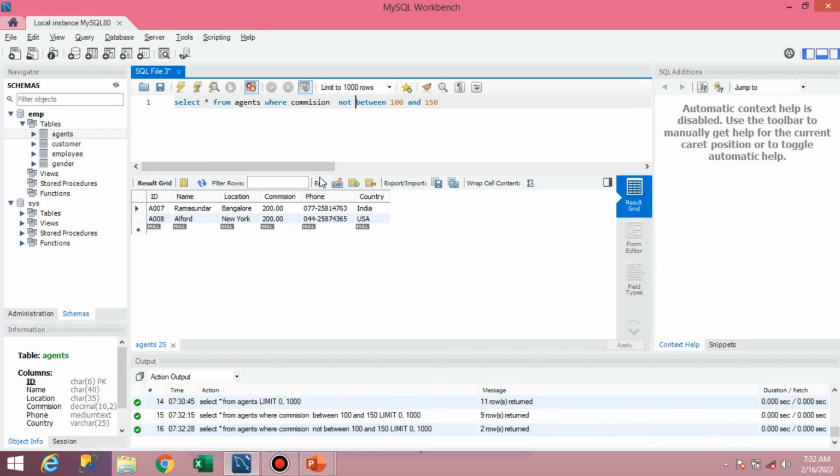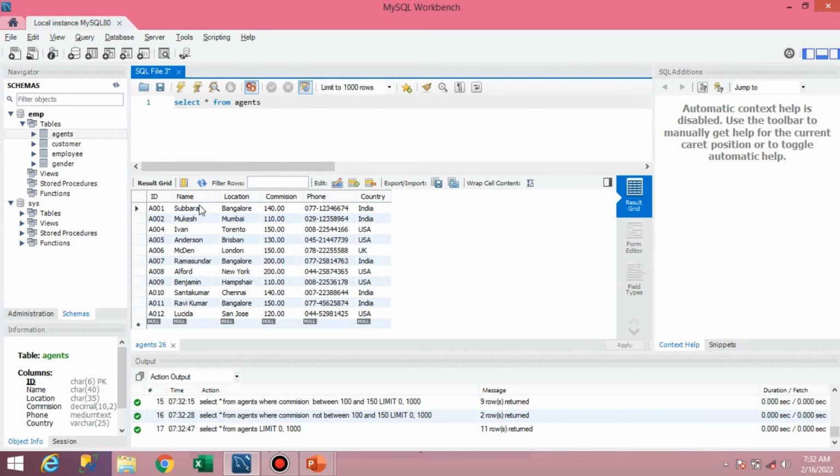If I want to know the agent names which are starting with letter A, then I can run this like operator query.